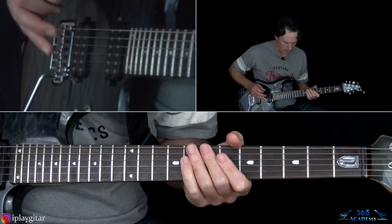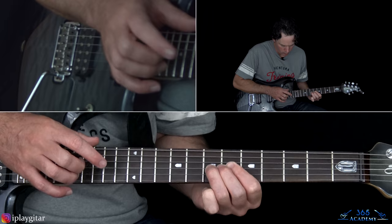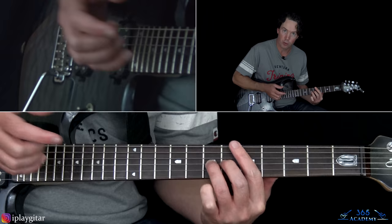So that's just that little harmonic I did. It's a bend of the 7th fret on the G. Tap this 12th fret, so it's 5 frets higher. And then tap the 7th fret higher, the 14th fret there on the G. And then back to the 5th.